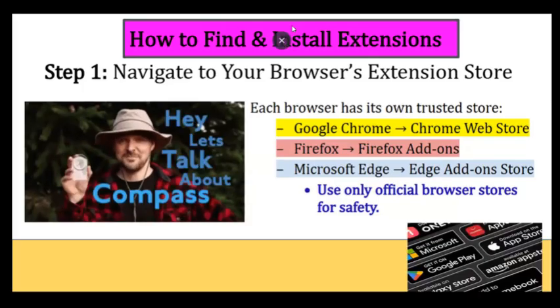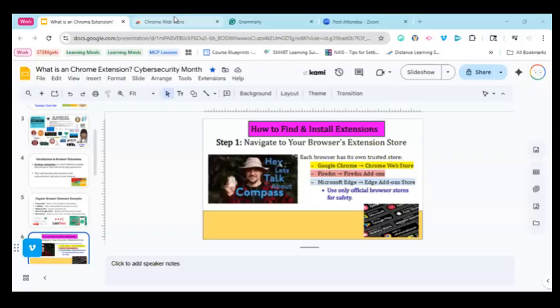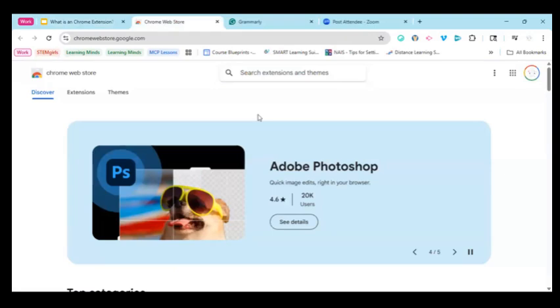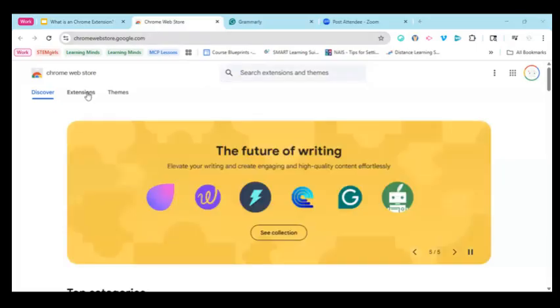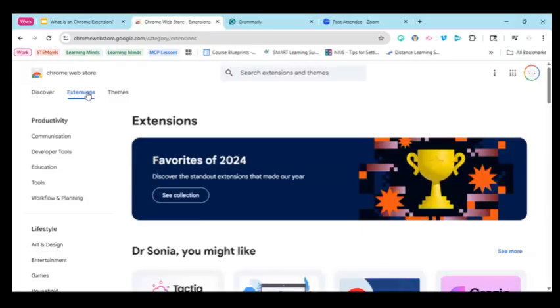So I'm going to step out here, and I want to show you, if you go to Chrome, I'm going to show you the Chrome Web Store at chromewebstore.google.com, and you can easily see it has Discover, and then it goes to Extensions.